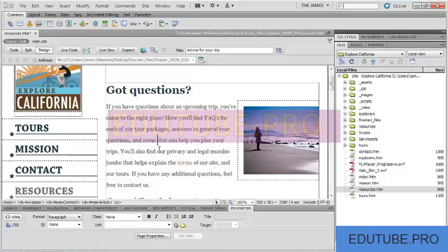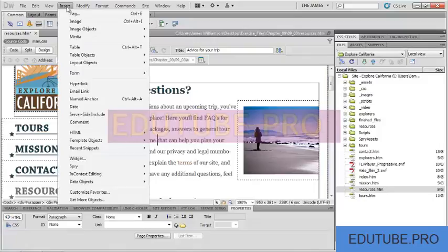So what we want to do is go up to our insert menu, and notice that when you go up to insert, one of the objects that you can insert on the page is a hyperlink. So you'll often hear links referred to as hyperlinks, and that would insert a link on the page. Now that's going to give us a dialog box that has a few options that some of the other techniques that I'm about to show you don't have. So sometimes this is actually the preferred way of doing this.